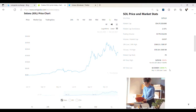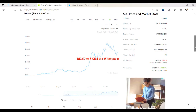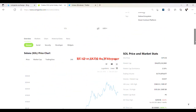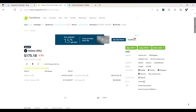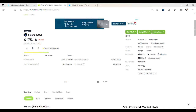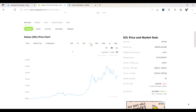That is why it is so critical for us to get into crypto now because this is going to be your fastest way to building your wealth, creating your wealth, or increasing your wealth. So that's how you look at the chart. And so you want to think about, okay, so do you buy this now? Well, once you read the white paper, if it's a project you think that you can get behind and that you may be interested in, then the answer would be yes. Again, I'm not a financial advisor. This is not financial advice. This information is just giving you some tools that you can use to determine.